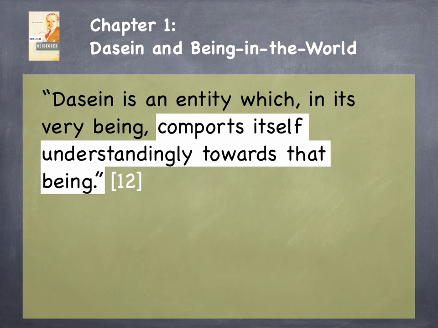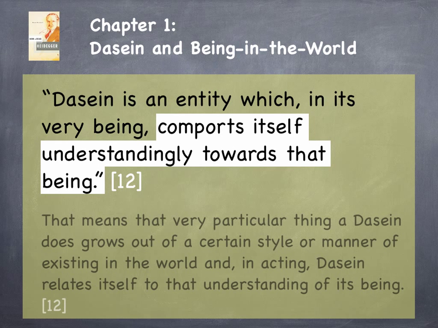But as the quote suggests, we comport ourselves understandingly towards that being. Rothel offers the following gloss on that. He says that very particular thing a Dasein does grows out of a certain style or manner of existing in the world and in acting. Dasein relates itself to that understanding of its being. That's probably worth reading more than once. Let me try a gloss on this.